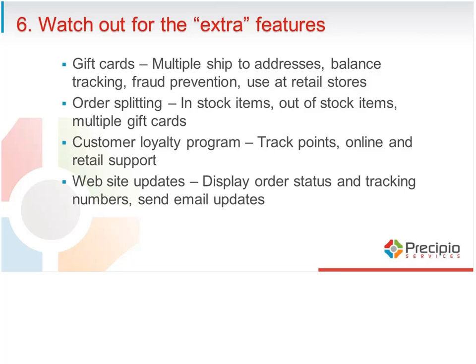And website updates, meaning providing the website with updated information such as order status changes or tracking numbers. And where will email updates come from? Will they be sent by the website? Will GP send them? Or how are you going to manage things like sending out a tracking number when an item ships? So those are some things that may not seem like significant features, but they can be challenging to implement.